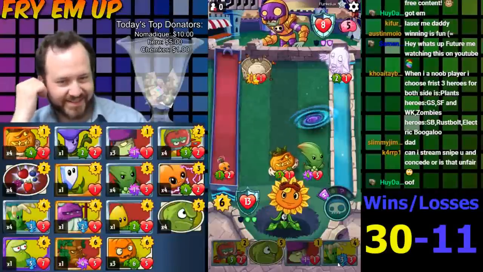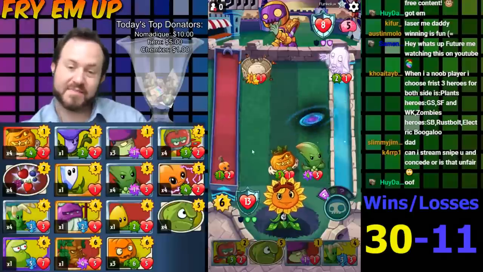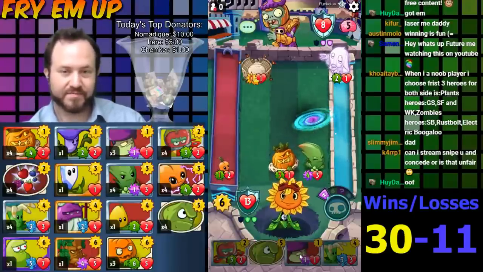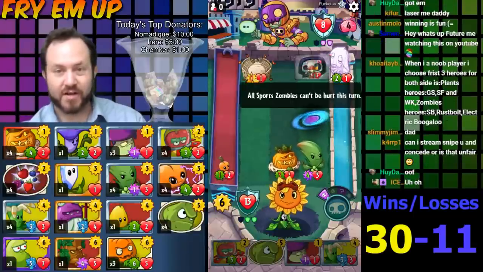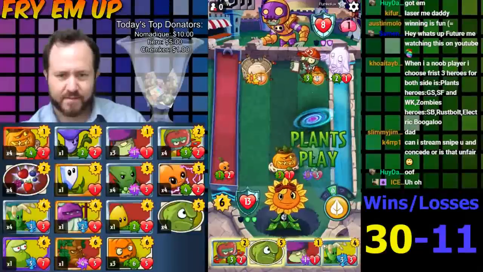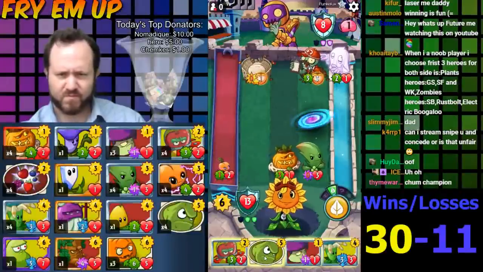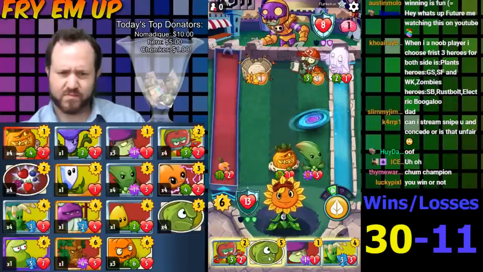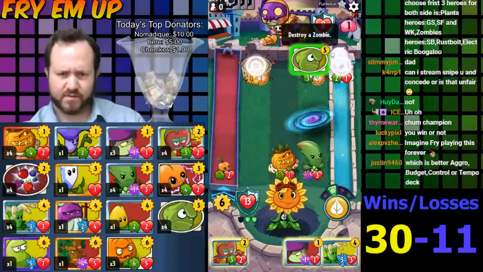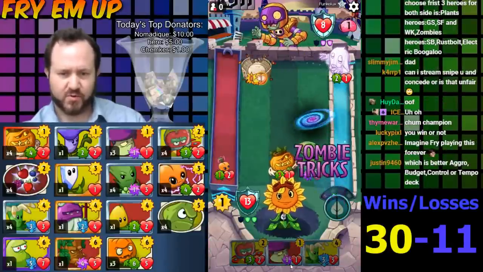Stream snipe concede? Nah, don't do that. We're doing a legit experiment here. If he upgrades something here, it's squash, poison shroom. It's fine. The one here does proc the block. It's charging his block meter. Is this a sports card? This is just fine. Squash. There's no point in doing this.